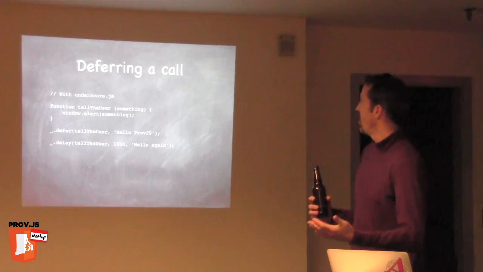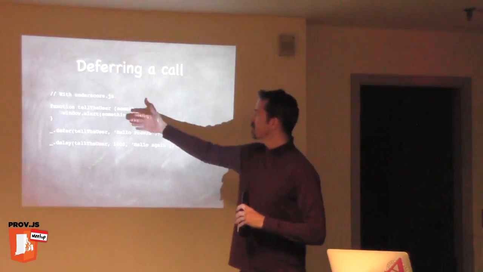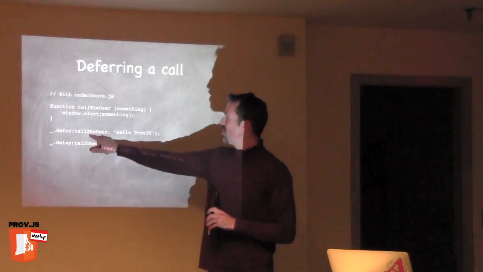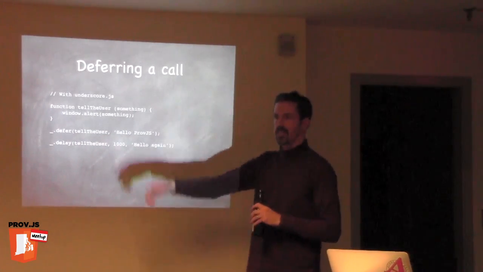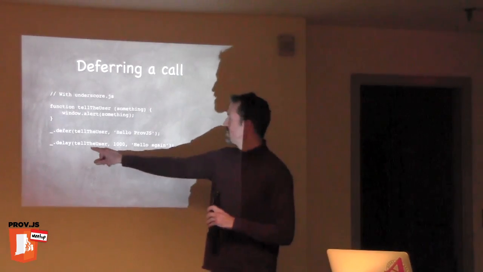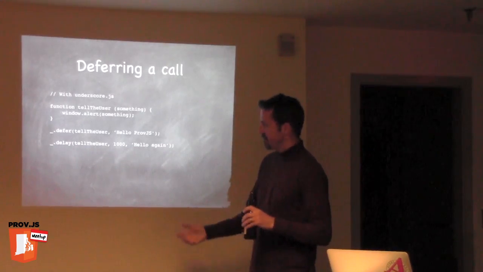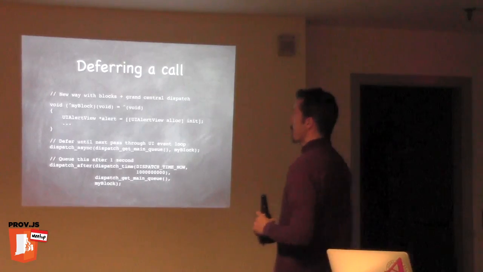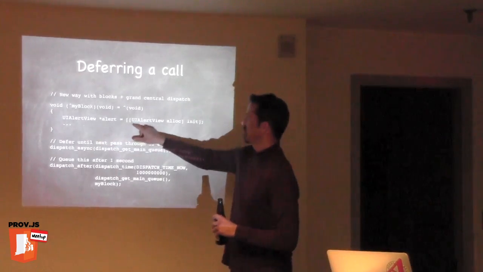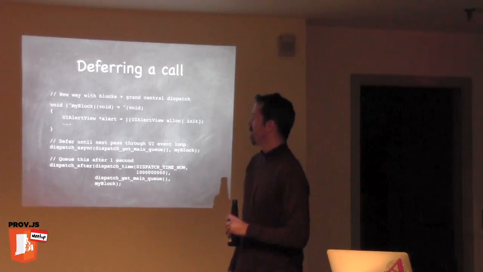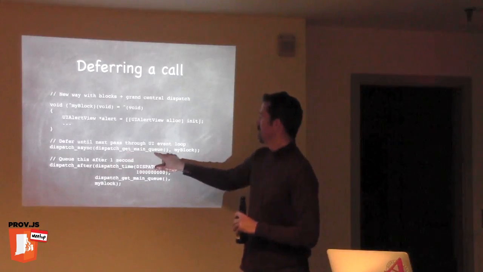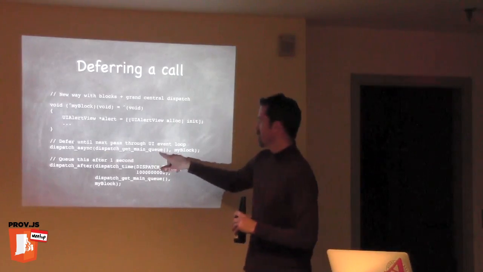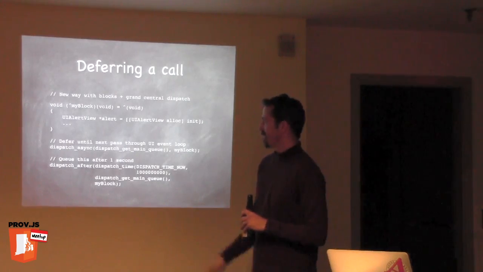So, things like deferring a call. I talked a little bit about that. With _JS, and traditionally in JavaScript, it's been pretty easy to do something like this. I can say, call this method, defer it, just call it next time through the event loop, or call it in 1 second. That's pretty straightforward. Now you can do stuff like that with blocks. I can have a block here that is going to effectively do window.alert, and I can say dispatch this asynchronously, which means just queue it up and call it at some point in the future on the main queue. That's the UI thread.